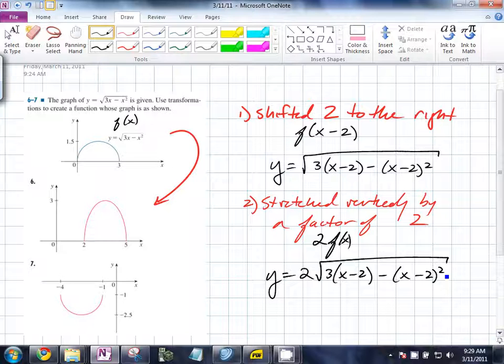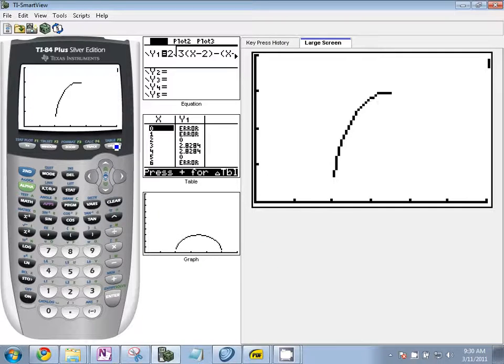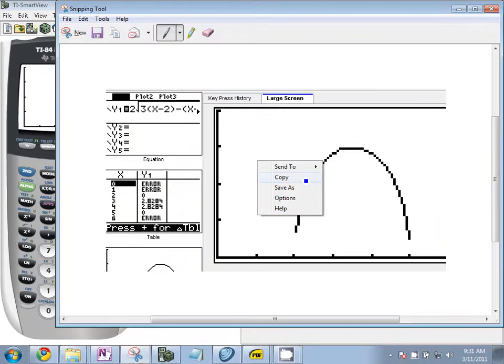How could you go about checking this? You could graph it on your calculator. Do you want to graph it on your calculator? So there's our window, and we graph this. Now, is there actually a gap right there? Does the graph stop right there? It's so steep the calculator can't handle graphing it. So if you zoomed in right here, would you still see a gap? No, if you zoomed in, you would see the line. Yeah, you absolutely would. So we end up with this right here. Did it work? Yeah, it did work.